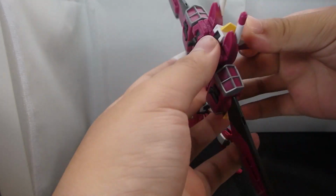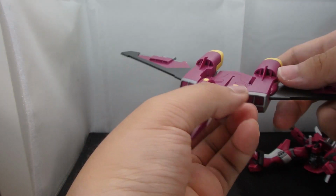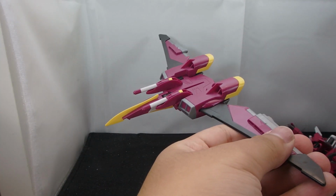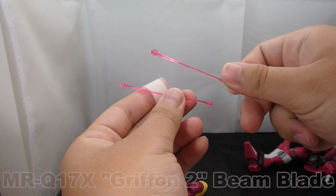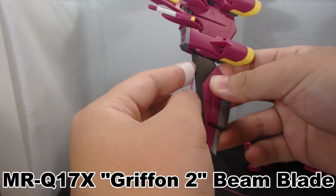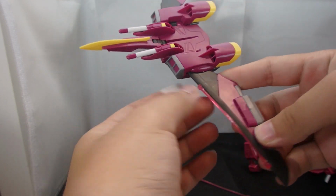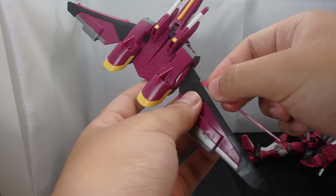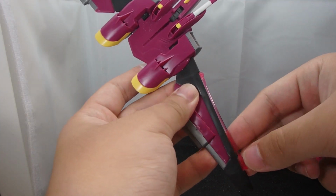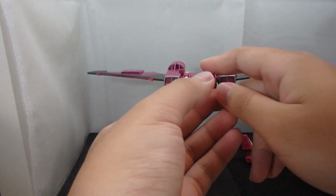Now obviously you can display it as the bird mode, as I like to call it, but you can also display it as an individual flyer, and in that case you can use these two beam effect parts for the wings so as to activate the wing beam sabers. They just go in by the pegs on the actual effect parts, so no bending required. You just slot them into the wings and you will be grand. Now the beam effects are activated.